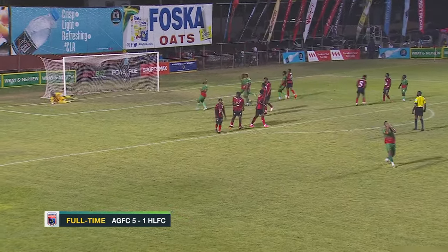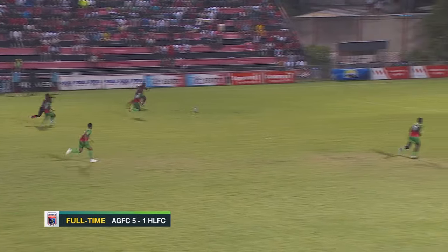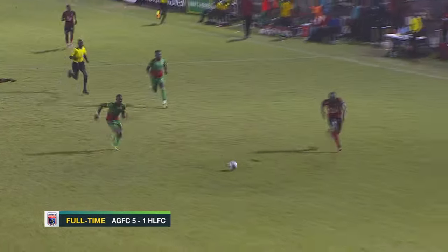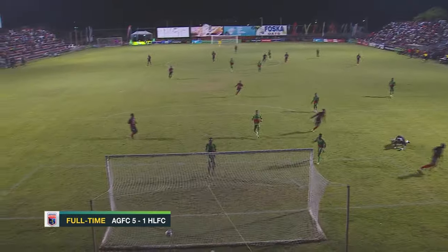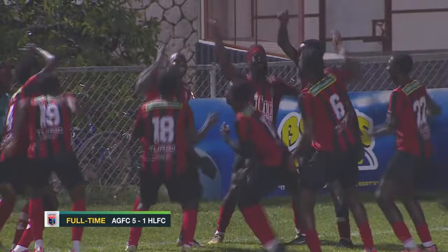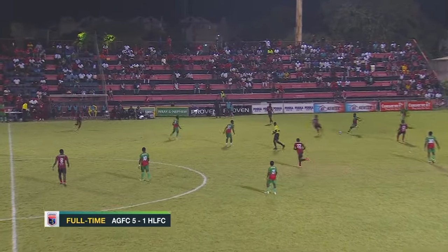Humble Lion had a free kick, Vanzi comfortably over the bar, but Arnett, they were just too good. Kimani Arborn came on as a substitute and produced this for Fabian Reed. Still has the pace in the legs, Fabian Reed. Pulling away, cutting in front of the defence line, and look at that for a finish with the left foot. It looks easy, but it certainly wasn't. Clinical finish by the seasoned striker. And they had the choreography and the dance moves as well to celebrate.